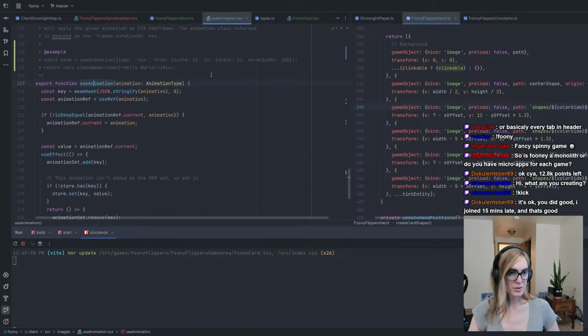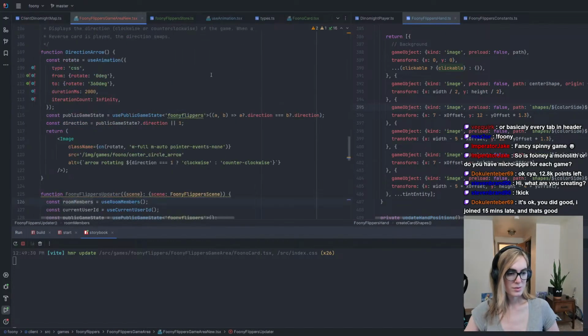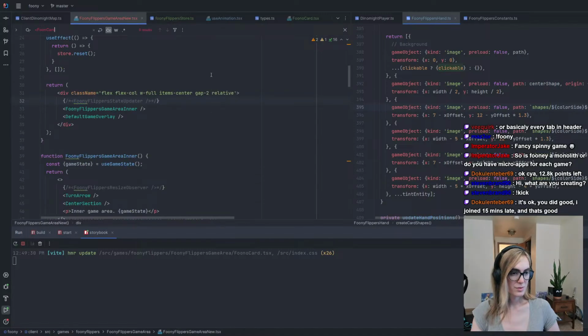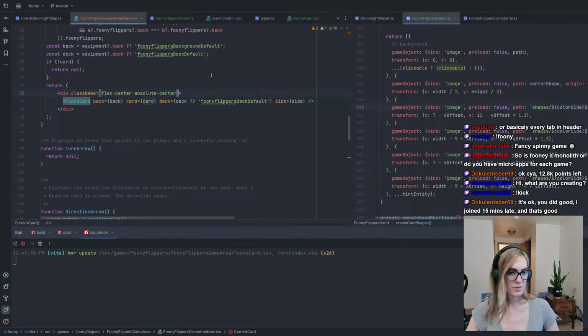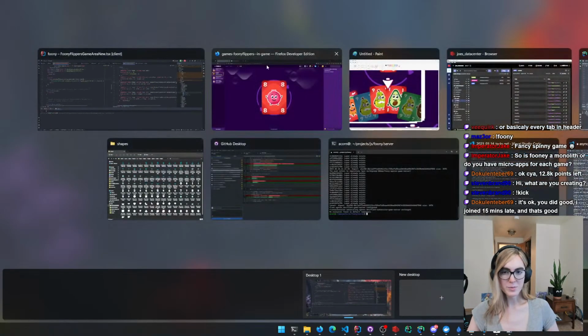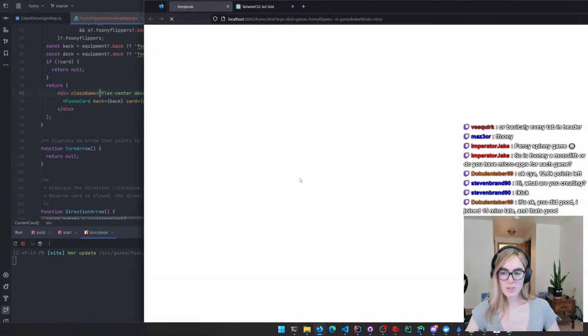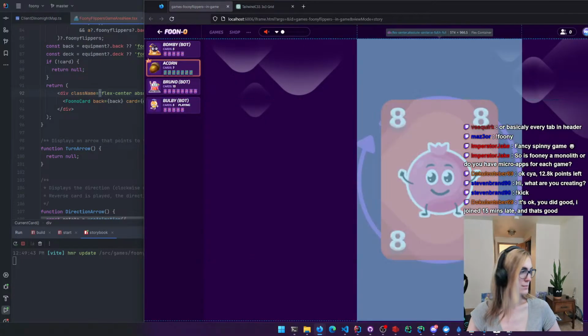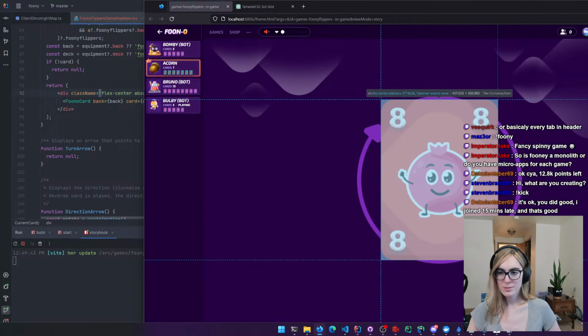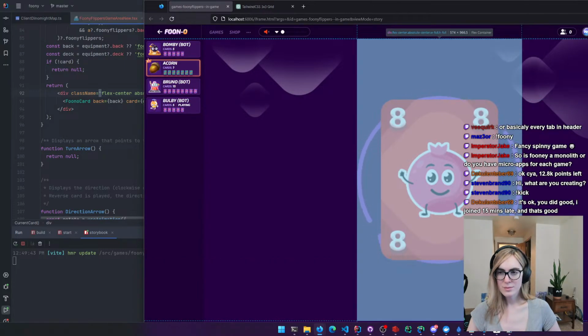Parent of Foon-o card needs to be div full and H full. That's gonna make it ginormous, so we'll have to resize it real fast. Why is the H full so big?